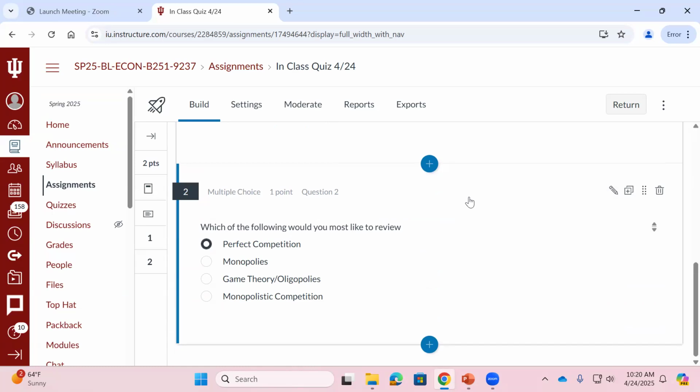Question two, everyone should get right here, right? I'm just asking your opinion. I've got one more thing we'll work through after here. So once you get this submitted, there's one more thing I'll show you that you might need for the quiz that you take this week. For this, just answer: next week on Tuesday and Thursday's class, which of the following would you want to see reviewed the most?